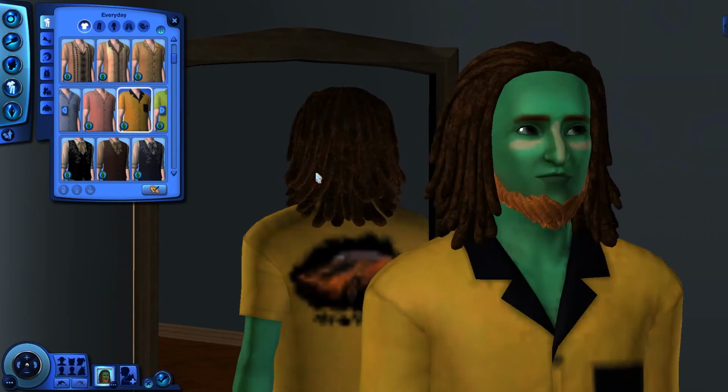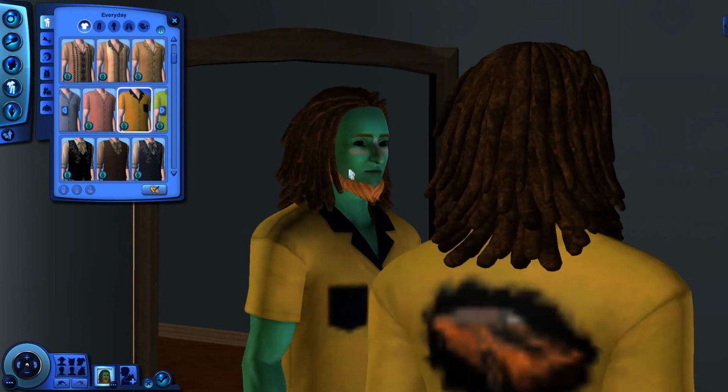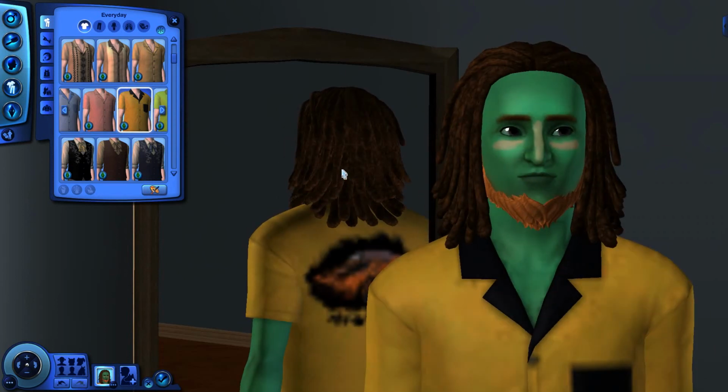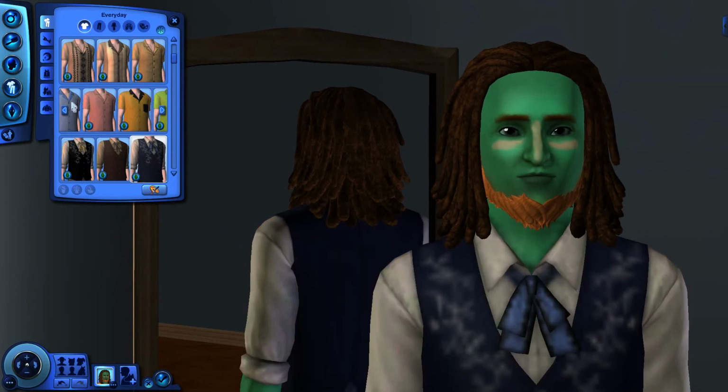I'm going to click over here and spin our sim around where he's facing us, and the mirror will show if there's stuff on the back of your shirt. As you can see, that one has stuff on it.